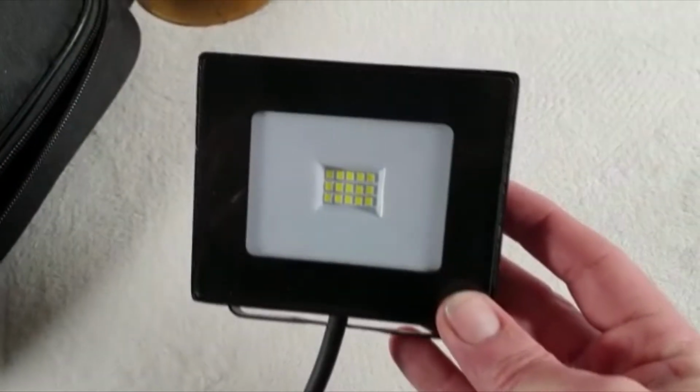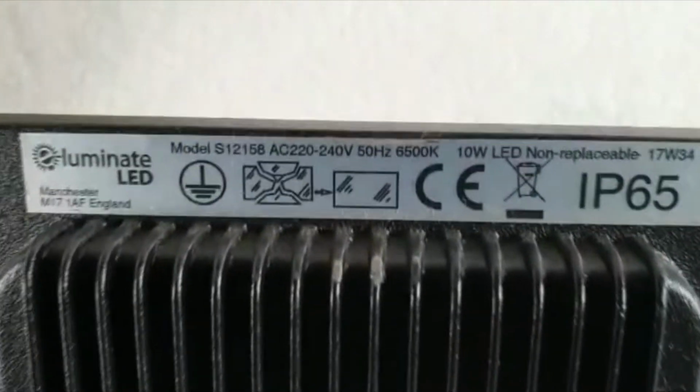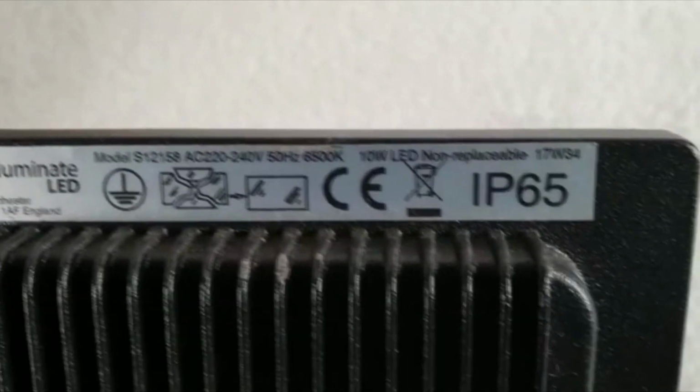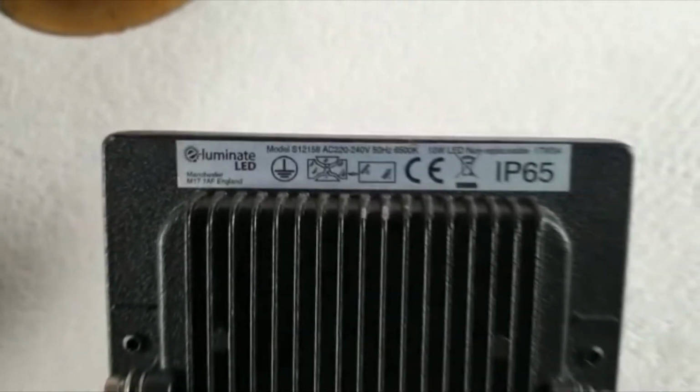These are available from Home Bargains for £5. There you go, 10 watt LED. I think that's the equivalent of about a 50 watt normal light. But oh look, IP65, so you can use them outside as well, of course, because they're exterior floodlights.